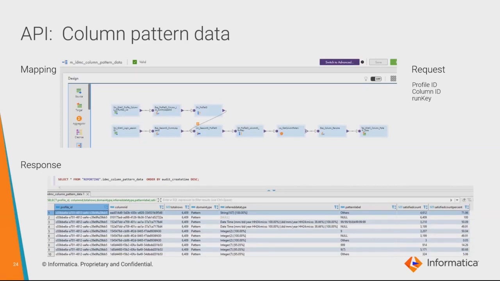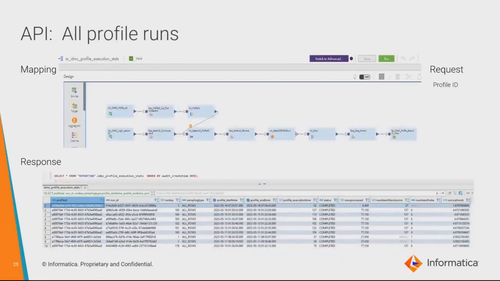If you see over here, for that column we have a pattern level. It says what type of data this particular column is holding, how many records satisfy this inferred pattern, and the record percentage.